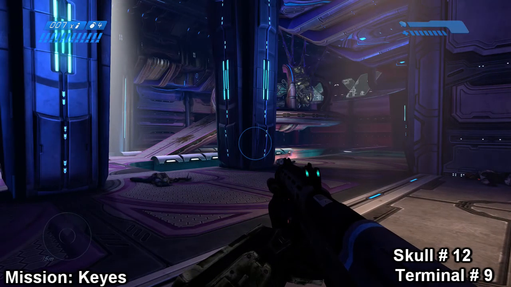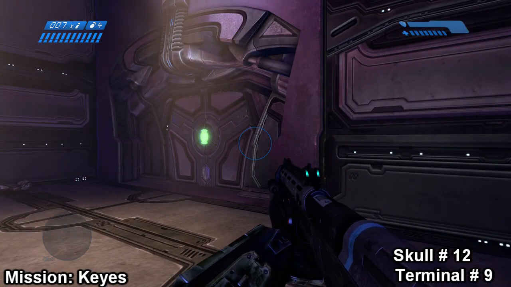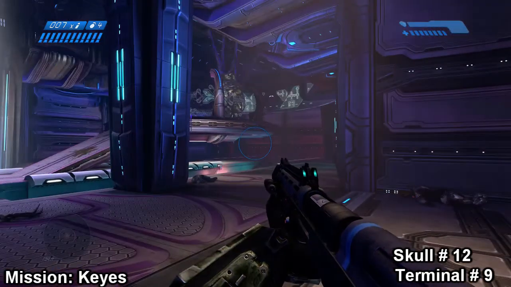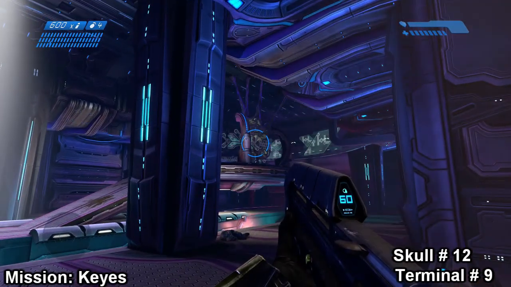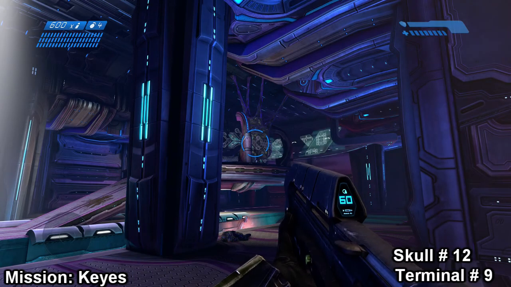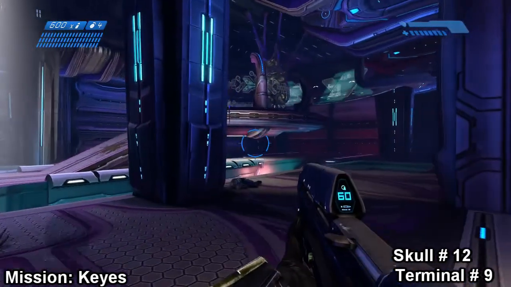Okay, so now we are on the mission Keys here. This is the 9th mission. There is only one terminal to find in this mission, and that is in the room where Captain Keys is. So before you go to talk to him, or you can do it after you talk to him, but before you do it, it's easier. You can see it's already right there flashing, but it's just underneath Keys.